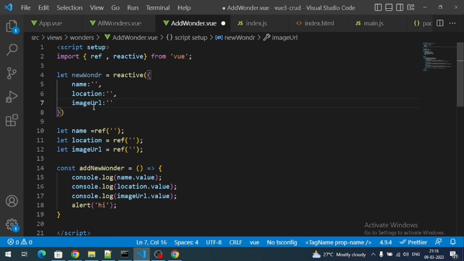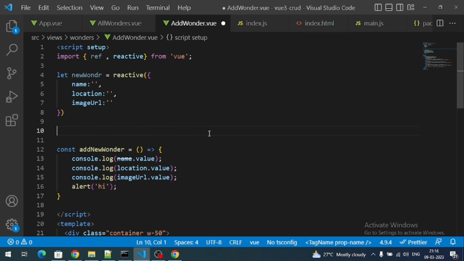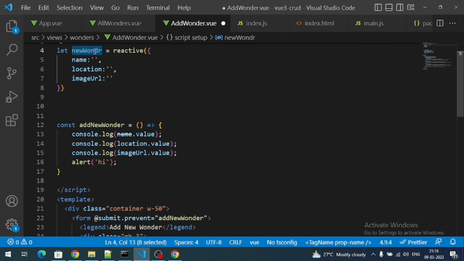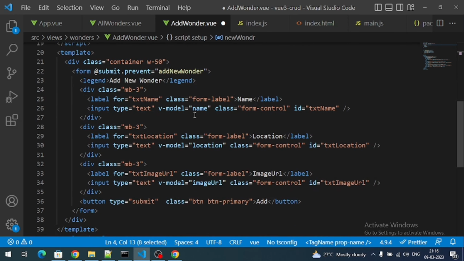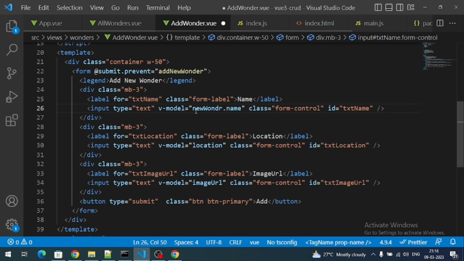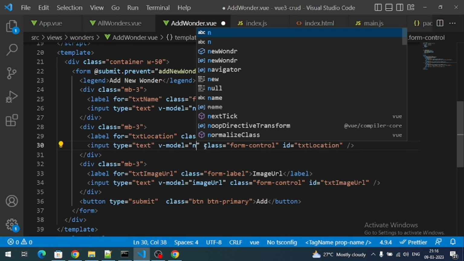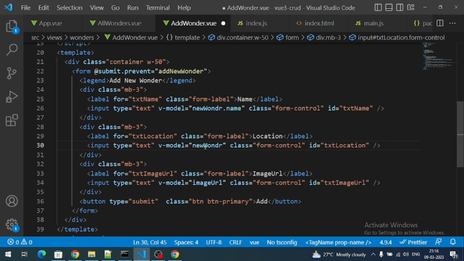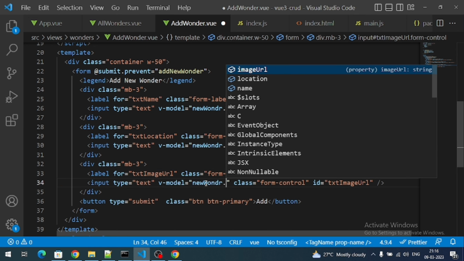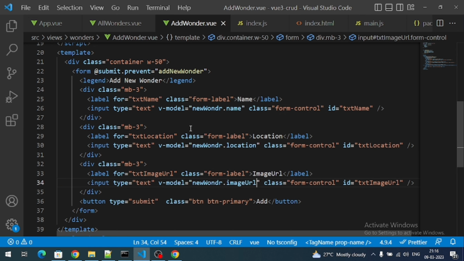Now I can get rid of all these variables and use this one variable for mapping: newWonder.name, newWonder.location, newWonder.imageURL.